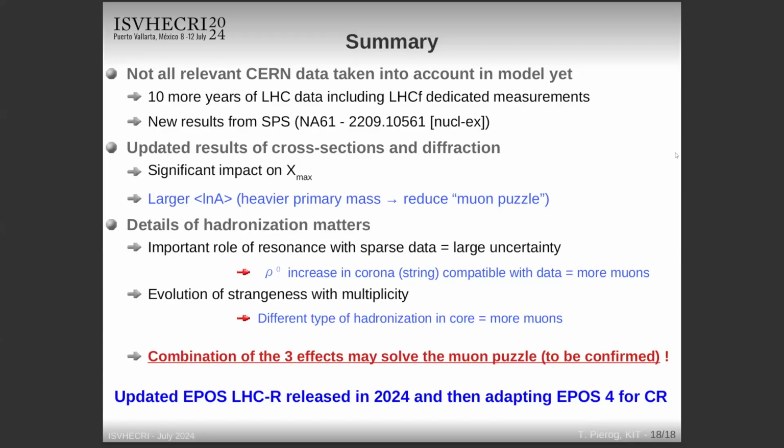But the other thing is, aren't you working really towards having more muons all the time? Isn't there a bias? Let's assume in the end it turns out it's not more muons that we need. Of course, we all are sort of primed towards looking into effects that increase the muons. So there's a certain danger that we just go the wrong direction, right? Yeah, it's true. There is a bias.